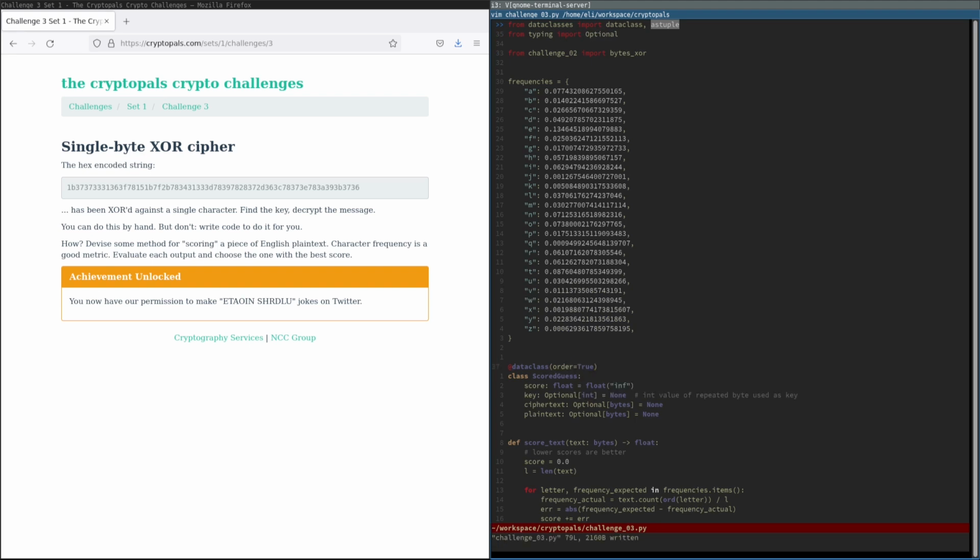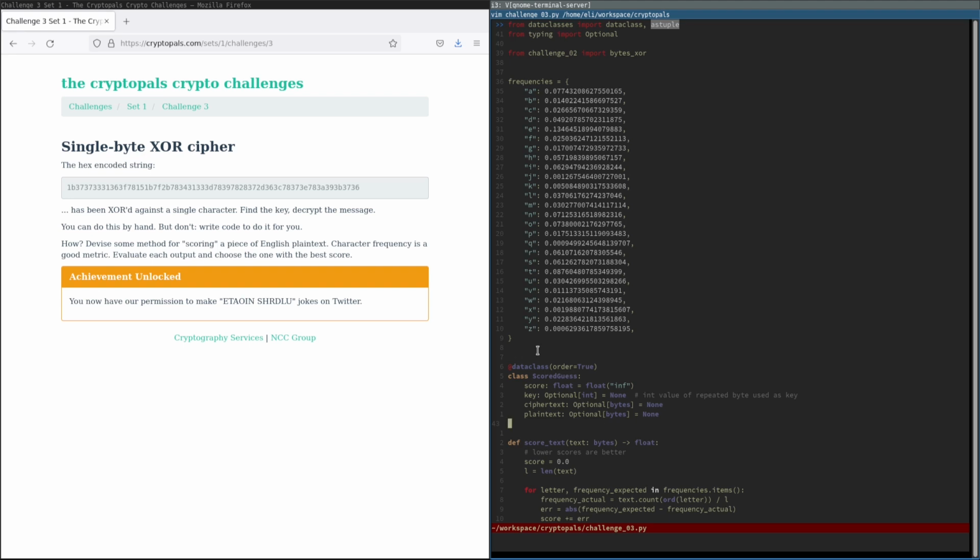Now this will automatically generate what are called dunder methods, dunder for double underscore, meaning it'll be things like less than or greater than, which allow you to do native comparisons on these things. Providing order=True means that the data class decorator will automatically construct these for us.